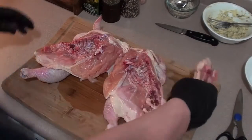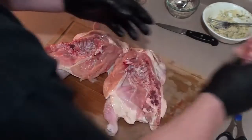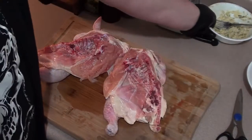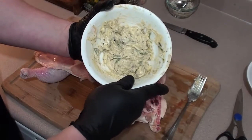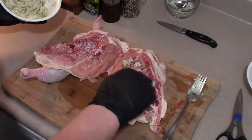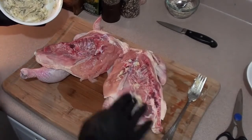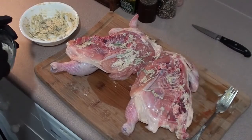Now we're going to use these bones to make a stock or a gravy for the chicken. So just set them aside. What we've mixed up here: some room temperature butter, rosemary, pepper, and some garlic powder. Just take it in little clumps and rub it on the bottom. Give it a nice good coating. Got the bottom of the chicken covered with a little bit of butter.